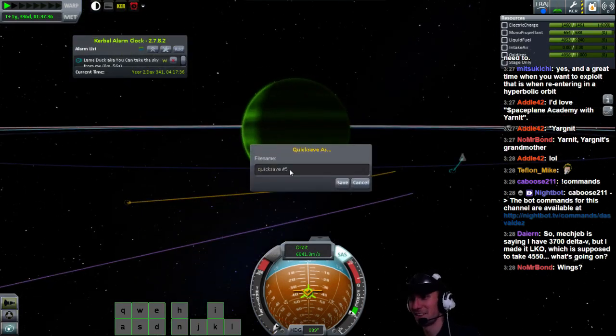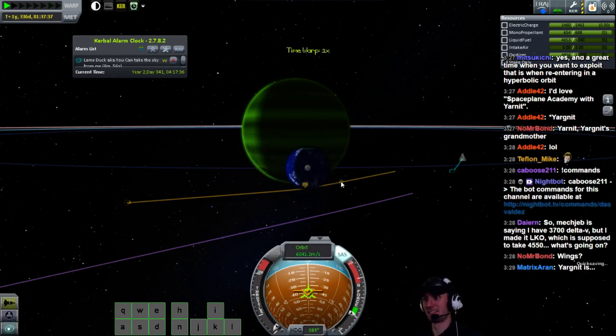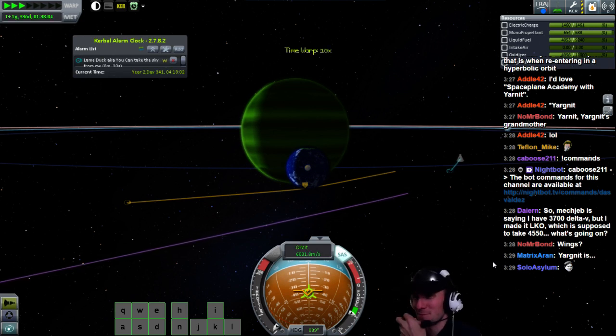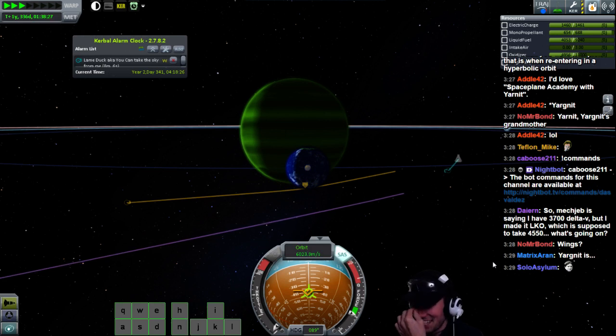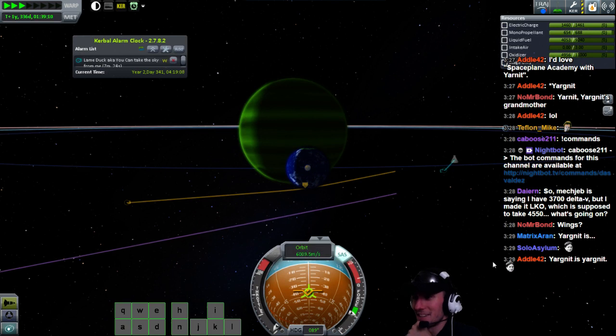Alt F5. Lathe. 6 km per second. Arrow cap. I have a feeling. Why won't it let me? Oh. Invalid characters. Jeez, that slingshot past Jewel did not treat us very well. 6 kilometers per second. Maybe we should arrow brake to Jewel a little bit more. I don't know. Let's see how it goes.